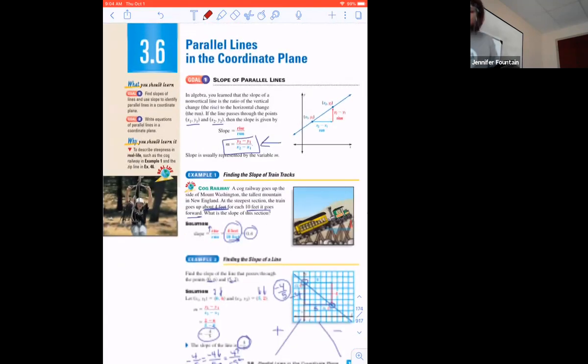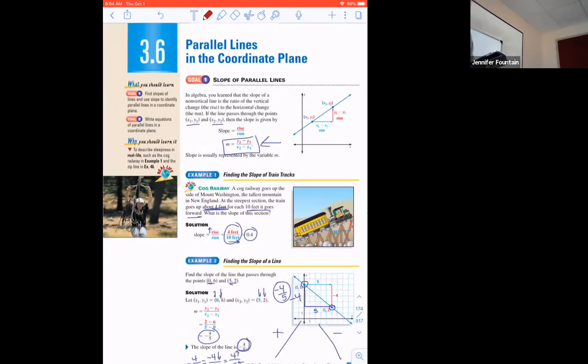3.6 kind of shook it up a little bit because we've been talking about all these postulates and theorems and how to figure out if lines are parallel and perpendicular. And then lo and behold, they threw some algebra at us and said, hey, I want you to remember what you learned about slopes of lines. Again, the expectation is that you recall information you have previously learned. If you're just cramming for something and you don't learn it, then it's going to come back to haunt you later.